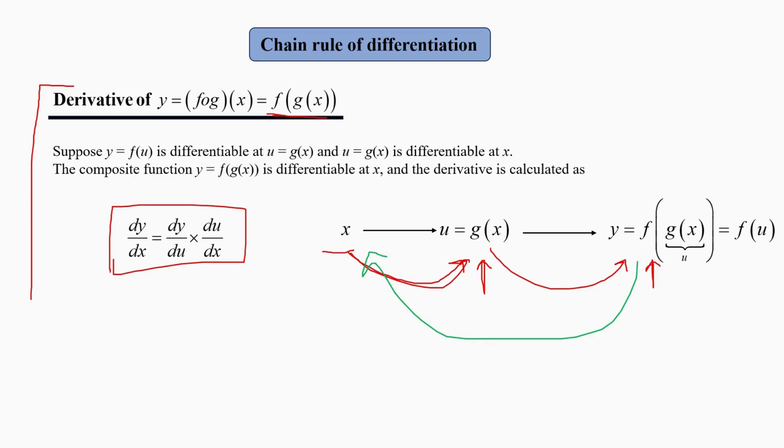Chain rule says that if you want the differentiation of the whole chain, you find the differentiation of these small segments, these small chains, which is easy. If you multiply these intermediate results, you will actually get the derivative of the bigger chain. Okay, so I hope that I have helped you in understanding the chain rule. Thank you so much for listening to me.